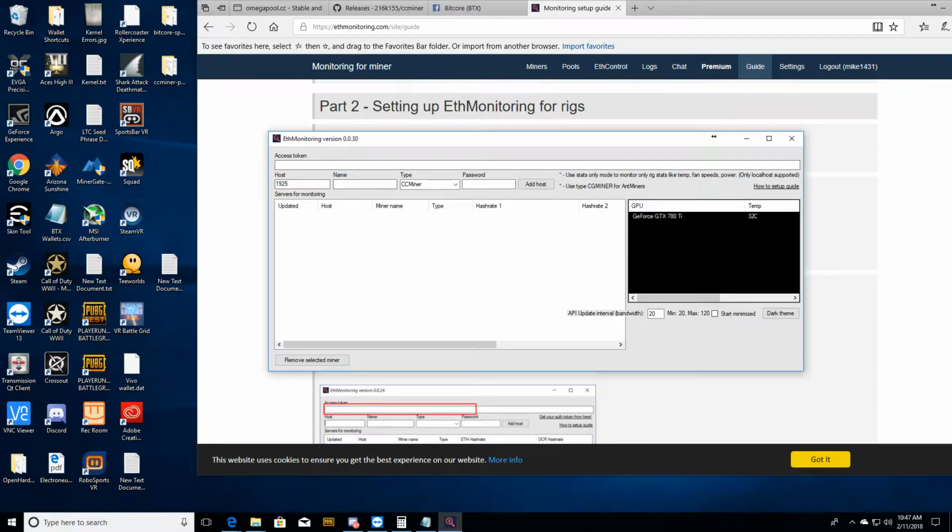Now for host, you'll input the local IP address for the miner which you're adding. And then again, here is a port. The reason why I put a port here is some people have multiple miners running on one rig. Perhaps they're mining two different coins. For whatever reason, if they have two miners, you're going to want to have different ports for each one of those instances of the miner running. So for this, we'll use just port 5001. And then we'll name our rig. And then since we're using CC Miner, or SPMod 2, which is just the modified version of CC Miner, we'll select that, and we'll click Add Host.